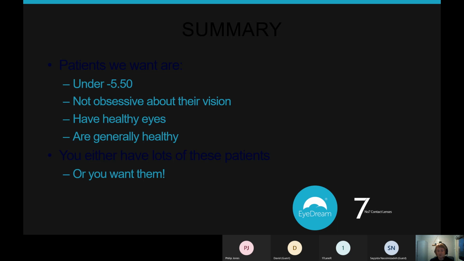But you're always going to be in the best position by offering it to both groups, because statistically the peak of the distribution of prescription is still around that -3 that it's been for a very long time, and therefore there are lots of these patients. But the reality is maybe that some of us are not seeing those patients anymore. Maybe some of those patients are going somewhere that is super convenient for them, or unfortunately cheaper, and therefore we'd like to attract those kind of patients back into the practice, and this is a really good way to do that.